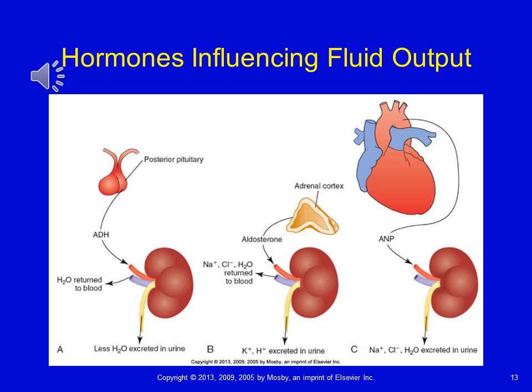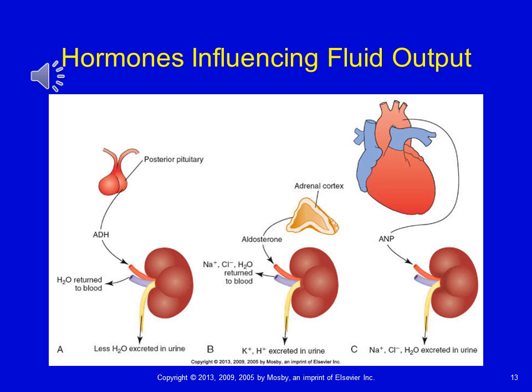ADH is synthesized by neurons in the hypothalamus that release it from the posterior pituitary gland. ADH circulates in the blood to the kidneys where it acts on the collecting ducts. Its name, antidiuretic hormone, tells you what it does. It causes renal cells to reabsorb water, taking water from the renal tubular fluid and putting it back into the blood. This action decreases urine volume, concentrating the urine while diluting the blood by adding water to it.